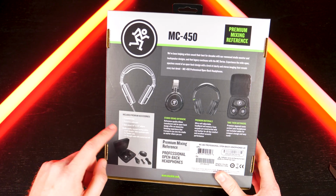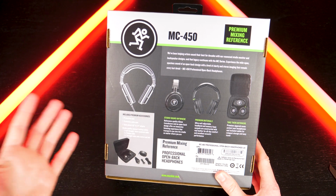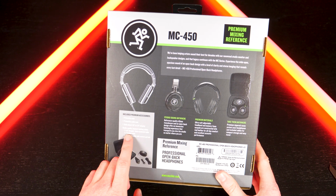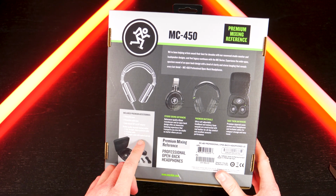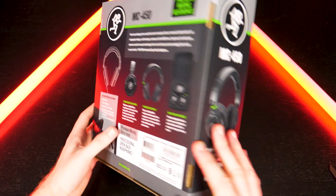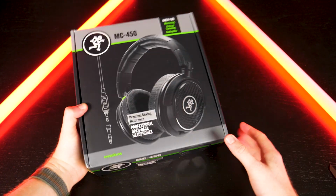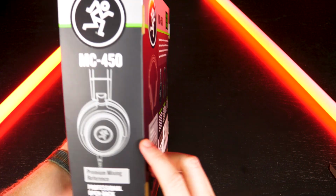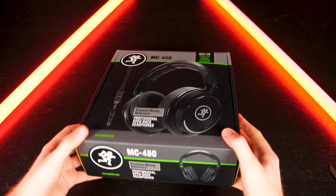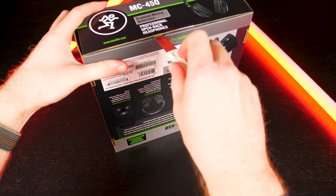You get a 1/8 to 1/4 gold-plated adapter, which is very nice for them to include that. Studio quality bayonet locking cables, coiled cable, and a straight cable with control and mic. So if you wanted to use these for everyday use, you could do that as well, which is nice. That's sort of it for the box. Just a bit more branding around. So yeah, let's dive in and see how it looks.